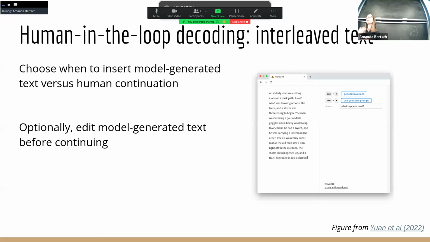You can also have the model generate a set of text and edit that text in some way. Maybe the human is imposing some really subtle constraint, like I want it to sound like my writing style. We don't have a discriminator for this, but the human can modify the text and then continue generating from that point, and that will influence the style of the text that continues being generated. This case here is you're writing a story together, going back and forth and editing the text like that.